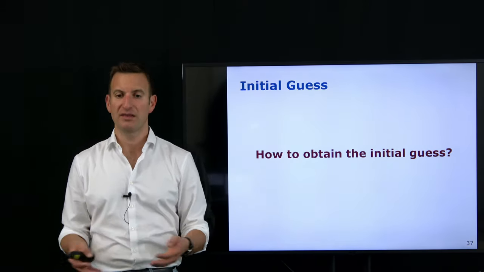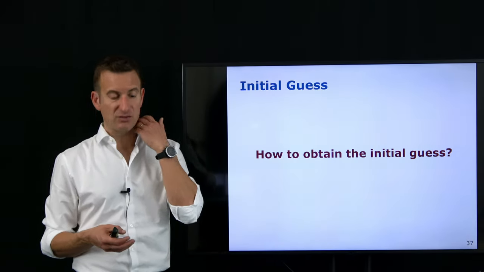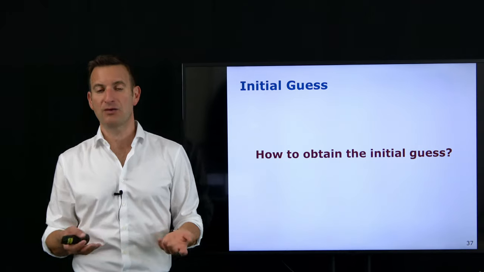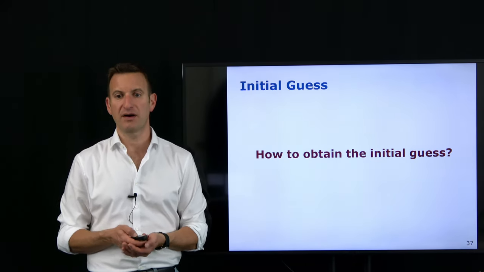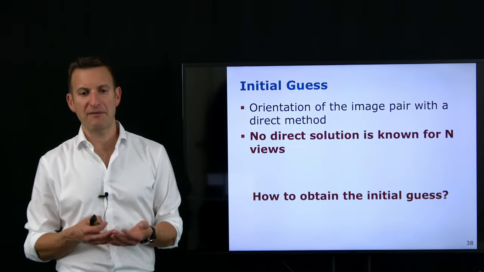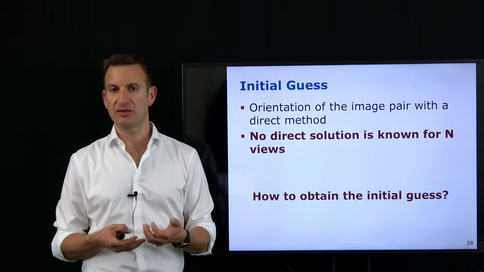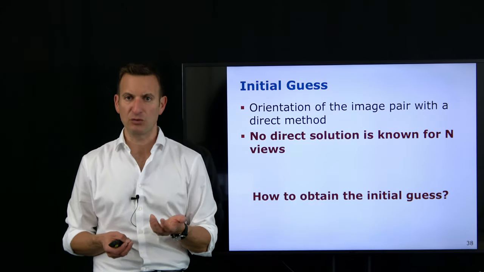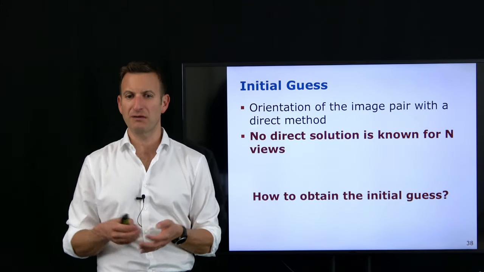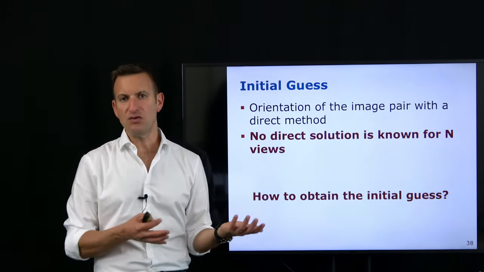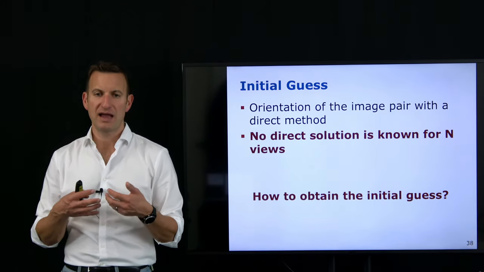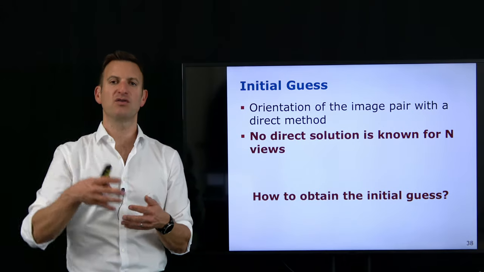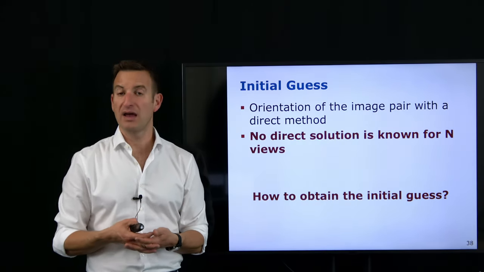For image pairs, we had direct methods for estimating relative orientation, such as the eight-point algorithm or the five-point algorithm — techniques for direct solutions that don't need an initial guess. We can use these tools and execute them pairwise: image one with two, image two with three, three with four, and so on, to connect the image sequence and come up with an initial guess. This requires that the chain of relative orientations is never broken — never losing track — which is a strong assumption often violated in reality.